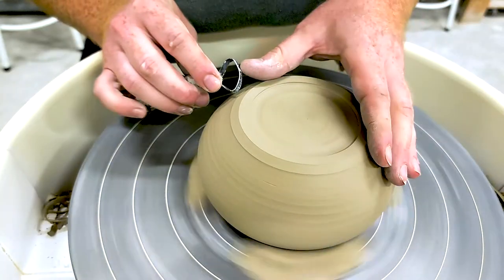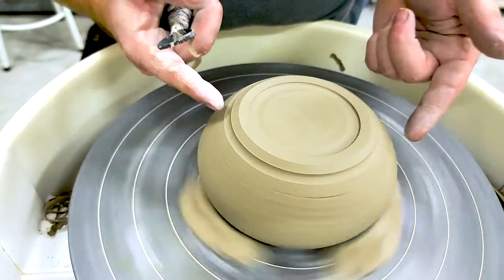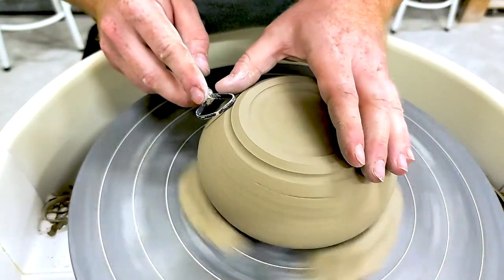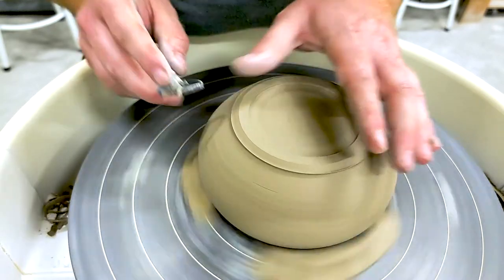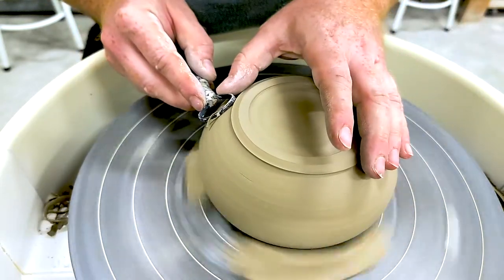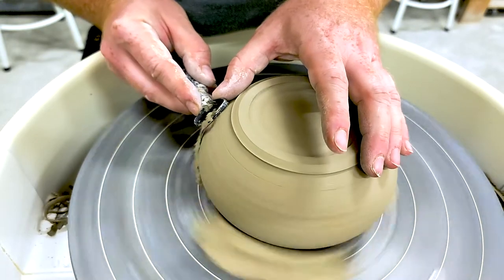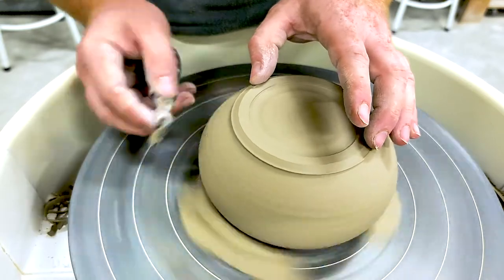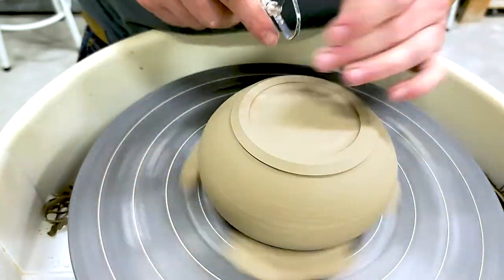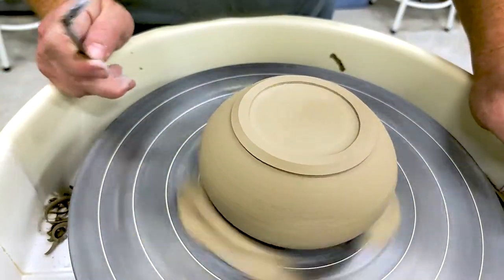I'm gonna come out and re-cut my groove here on the outside just to make that foot a little bit more raised, so I have a place for my glaze to stop. And after I cut that groove, I want to blend back into the body, so my pot shape is still really smooth and I have a place for my glaze to stop right at the foot ring. And that's it. That's all the trimming I'm going to do.